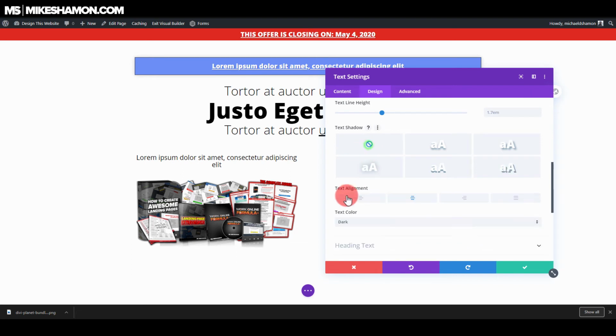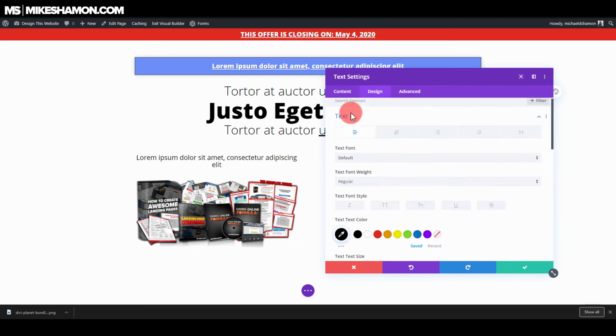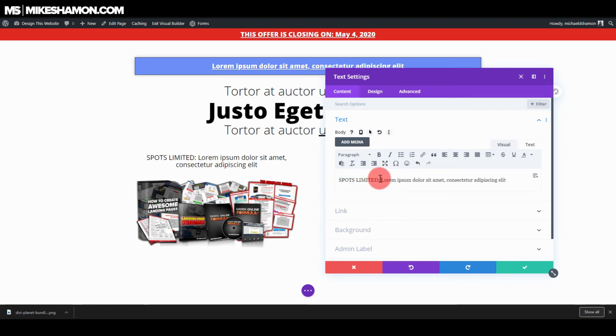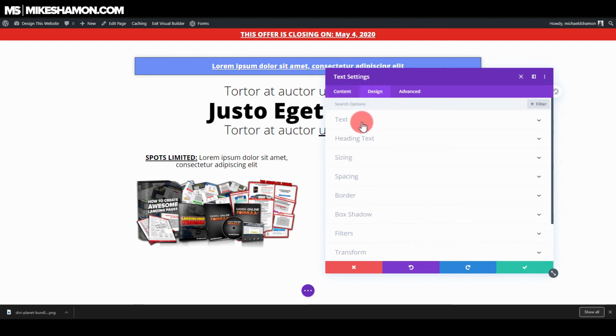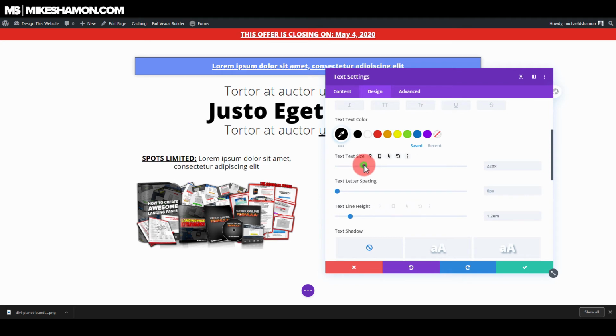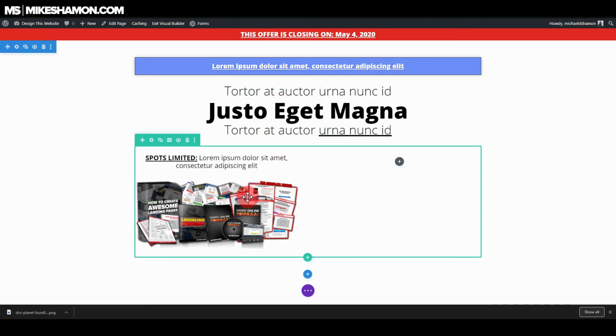No text shadow there. And then let's go ahead and go back to design and text, and then let's just do the line height again. Yeah, text size 21 is good.